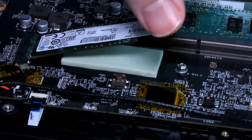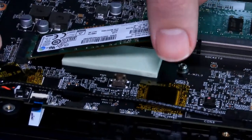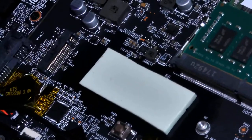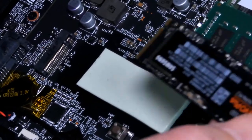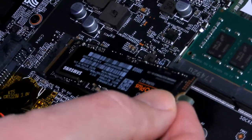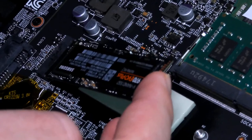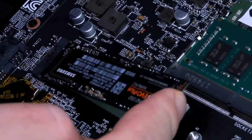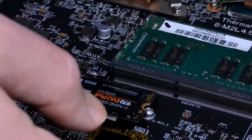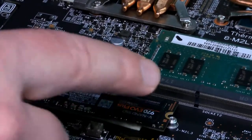There you go. So now, if you pay attention here, this is how it's inserted. I'm just going to pull it out like that. You see how there is an angle there? And we're just going to put it in like this. Make sure the notch is matching right there. Push it in until the copper connectors are gone, and I'm just going to lower it here real quick. I'm going to use that sticky pad to my advantage here. Usually you would have to keep it down while you screw it on.